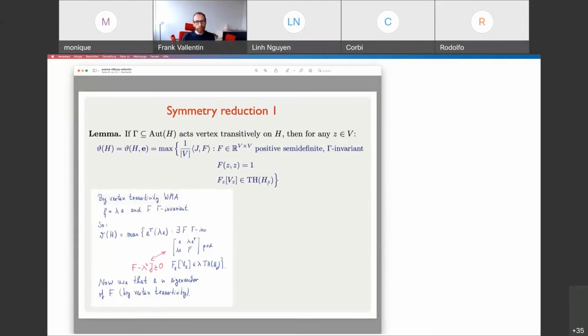Okay, so small proof. Maybe I don't give all the details, but maybe I give you just a hint for the main arguments. So the first thing we realize is that because we have the vertex transitive action, we can assume without loss of generality that our vector f, which determines the border of the matrix, is a multiple of the all-1 vector, because every vertex is the same. So that's one simplification.